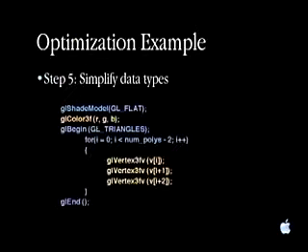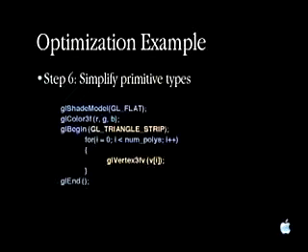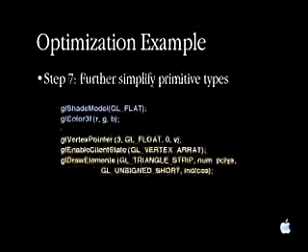Then we try to simplify the API that we're utilizing. Instead of passing all the data through registers, we pass a vertex pointer to the data, and it allows OpenGL to potentially optimize how it's copying the data. You're not doing a lot of register setup to get the data through. Then we take the step of realizing that what we're actually passing is a triangle strip. So we change the data type to a triangle strip, and we reorganize how we're passing it. Now we've just reduced the amount of data going to OpenGL by a factor of 3. Again, we get a big performance boost out of doing a step like that.